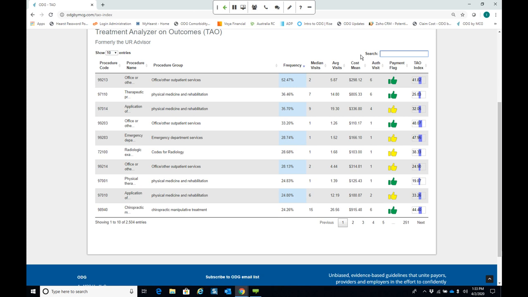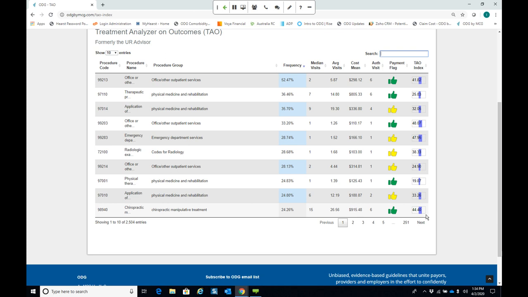Okay. And then finally, we've incorporated a Tau index score. So being in the workers' comp industry, we have access to outcome data, and that data is return to work. So what we've done is analyzed how each of the procedures correlates with return to work. And we've given each procedure a unique Tau index score, and that's on a scale of 100 in the positive to 100 in the negative. So the higher the Tau index score is in the positive, that means the better the return to work outcomes are that are associated with that procedure. The lower the Tau index is in the negative, that means the worse the return to work outcomes are.